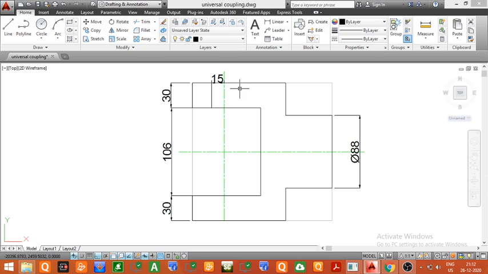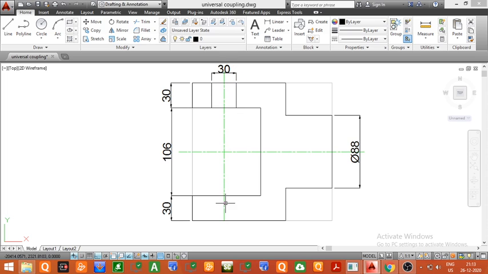So now we will again draw a straight line at a distance of 15 mm from the center. This is the center, and now we will take a distance of 15 and draw the line to represent the hole. Now again we will check the dimension. Now if we check the dimension, the hole will be equal to 30 mm. So we have drawn the hole through which the pin will be passing, and it is of diameter 30 mm.